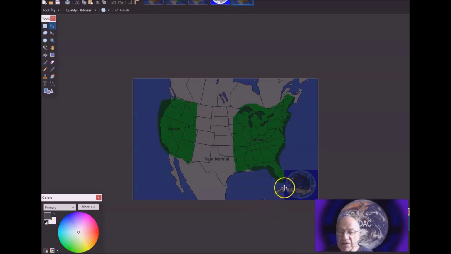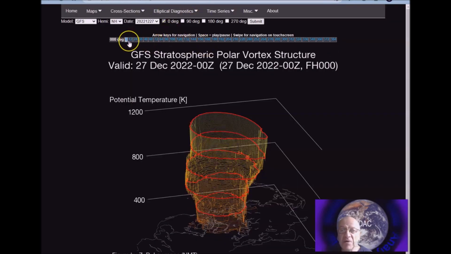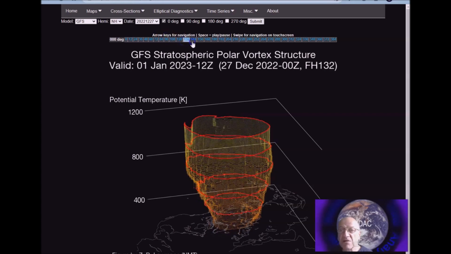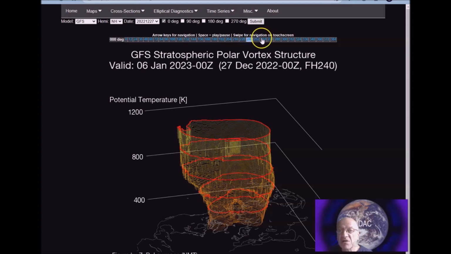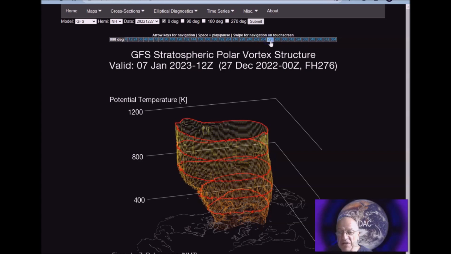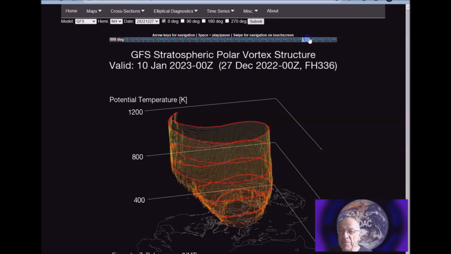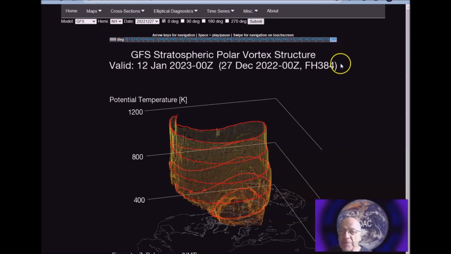Now, we're going to take a look here at the polar vortex briefly, because there'll be more on that later on in the week. You can see it remains around the polar region to the other side of the pole, the Asian side, and even drifts further to the other side of the pole. And that means there's stronger westerly winds keeping the cold air across Canada and parts of Asia. Look, it even goes way up. But look what happens here. It kind of gets stretched a little bit. So there might be some weakening possible by maybe around mid-month. We have to see how that goes. We'll have more on that.